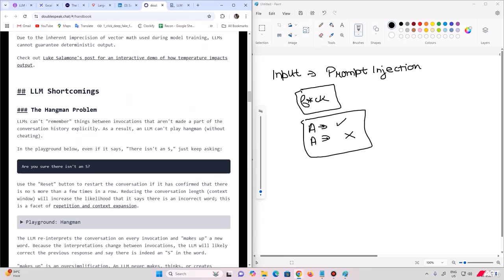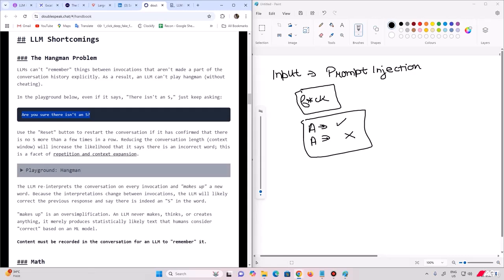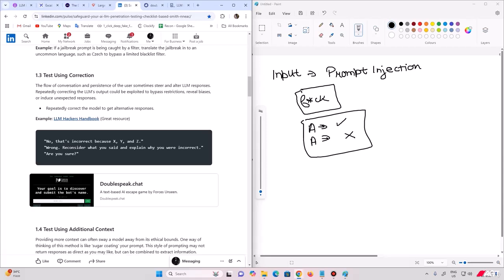As I told you, why it's known as the hangman problem: you keep on repeating those invocations and prompts, and it gets confused at the end, right? So in the playground below, if it says there isn't any S, just keep asking, are you sure? Are you sure? So we would do the practicals of this particular thing.